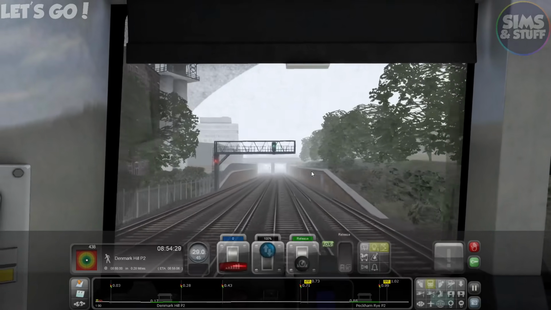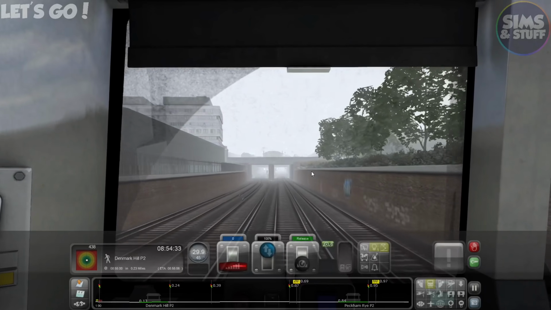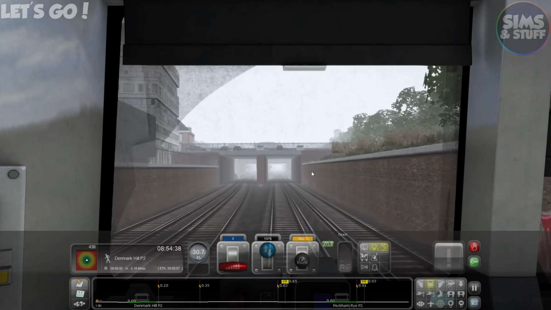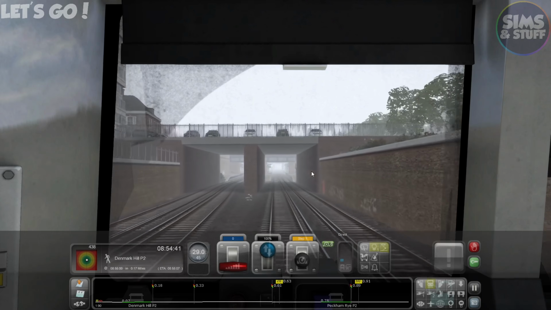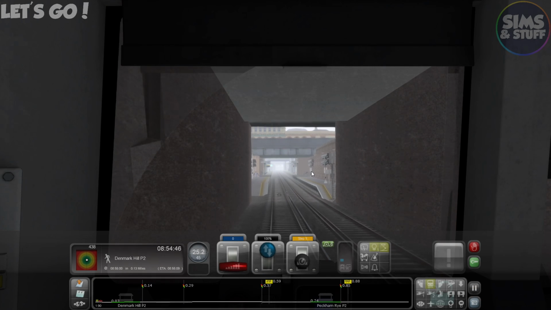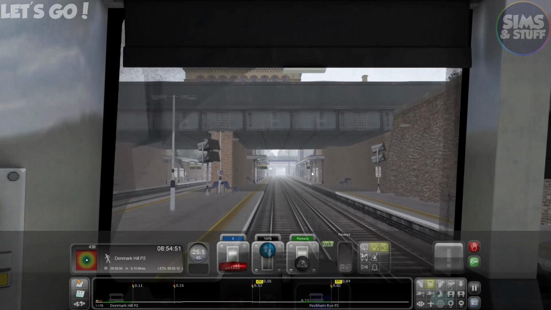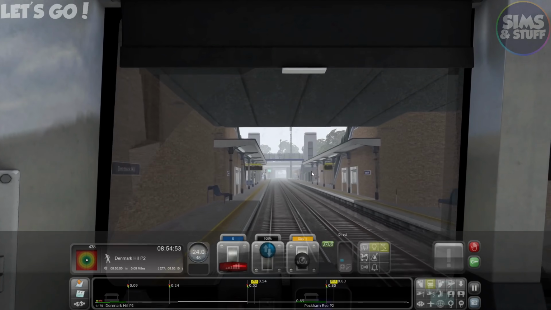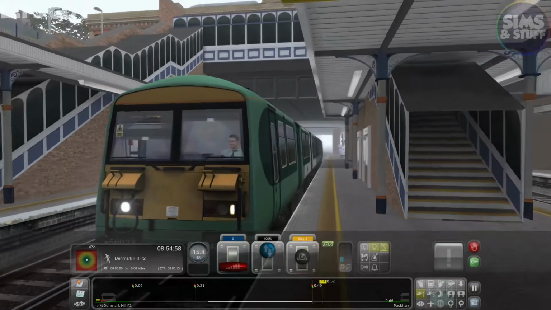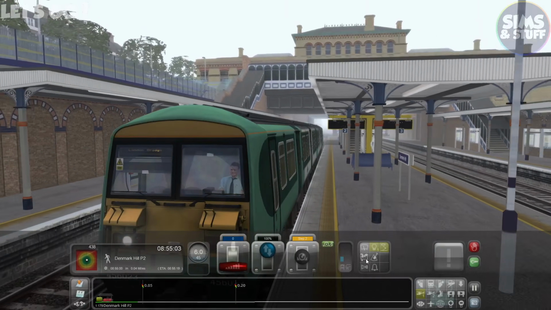Right, slow ourselves down at Denmark Hill, and Peckham Rye is the one after that as well. So the next two fairly close together. And in we come. Yeah, I'm definitely liking this train. It's an oddball. We do like an oddball.